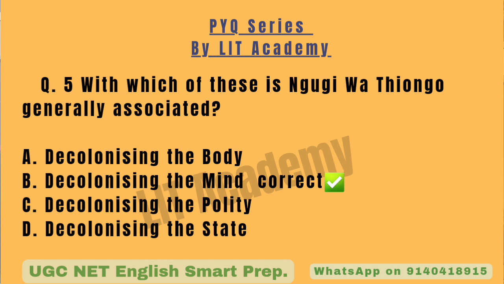Option B is correct. And the full title of this work is Decolonising the Mind: The Politics of Language in African Literature, published in 1986. It is a collection of essays which talks about language and its constructive role in a national culture, history, and their identity. The book advocates that linguistic colonization is still there, and we must come out of it. We should not consider English as the supreme language. We should also respect our own regional or national languages.